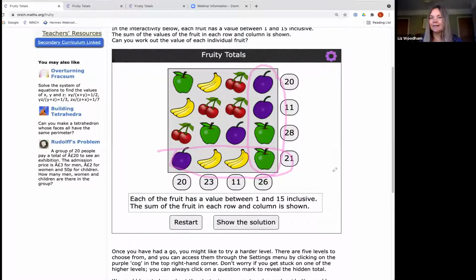So some of you from your posts are going down that way of working, which can be a really good way of starting. And in a moment, we'll be sharing some strategies which don't rely on trial and improvement, and perhaps make your method a little bit more efficient. The other thing that I'd just like to flag up as well before we go into something specific, Charlie, was somebody posted about the use of doubles, which was a really interesting comment to have made. Yes, I agree. And I think we'll go into that in a bit more detail. Sorry, Charlie, over to you.